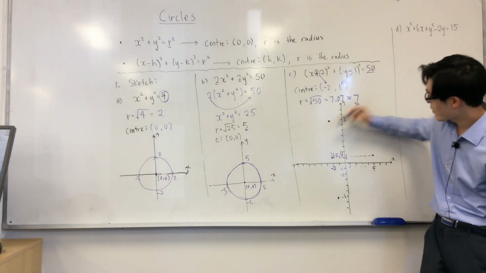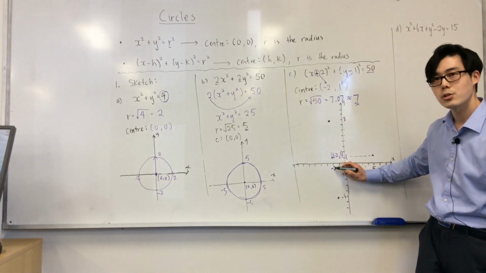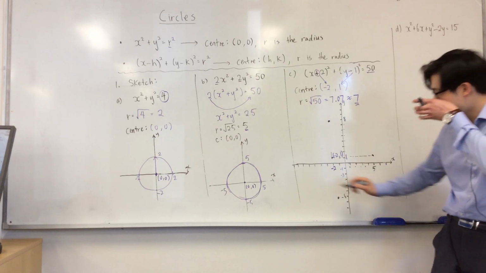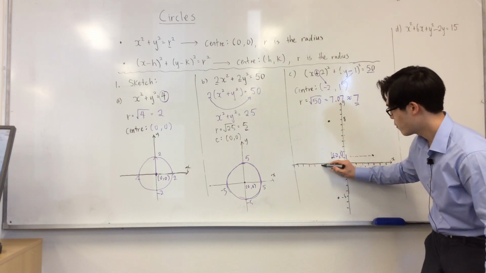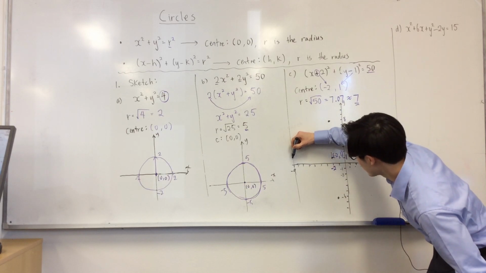And from here, if I go 7 units across that way, where am I going to be? So from minus 2, if I go 7 units across, yeah, it's going to be minus 9. So minus 2, 3, 4, 5, 6, 7, 8, 9. Okay? So I'm going to have right there.